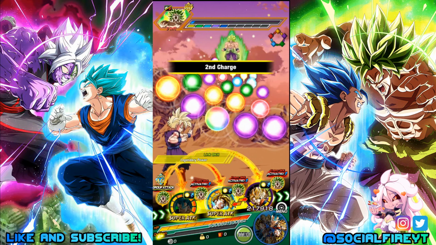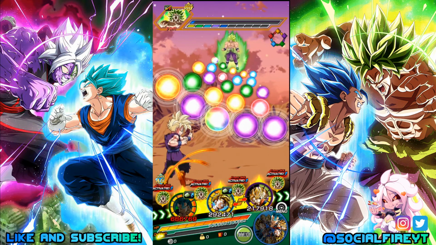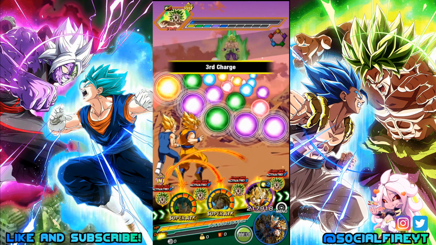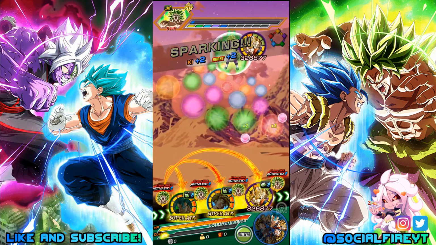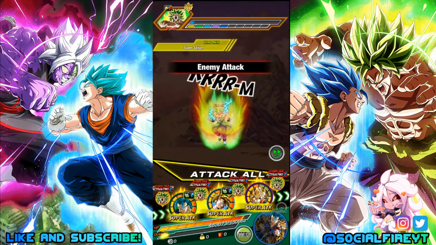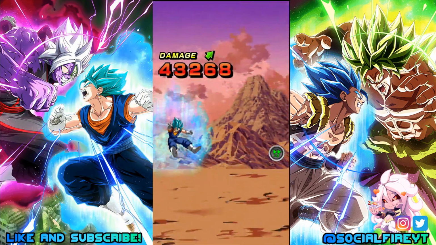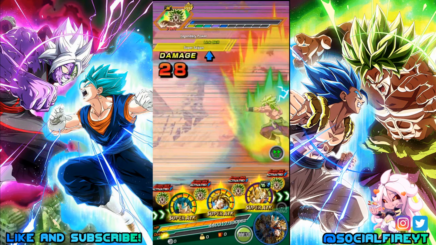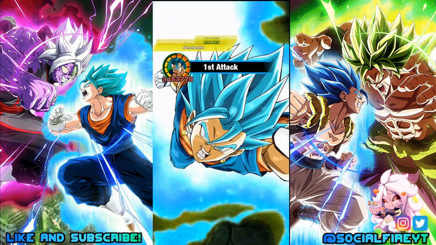Oh, I messed up right here too. I meant to put Gohan in that first slot and I tapped it too quickly, and I was so mad at myself. I was like, what did I just do? I just tapped it too fast. So we have Vegito in the first slot. And I just knew he was gonna get supered on here, and of course he did. It wasn't the worst, but we took some damage there, which I really wasn't trying to do at this point.